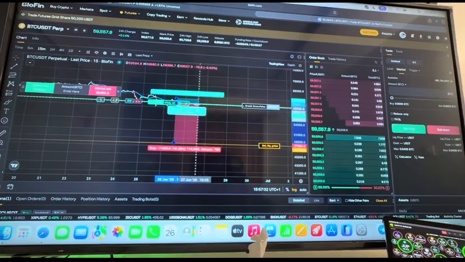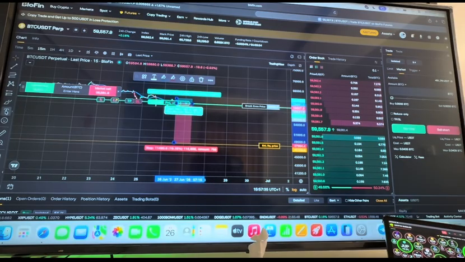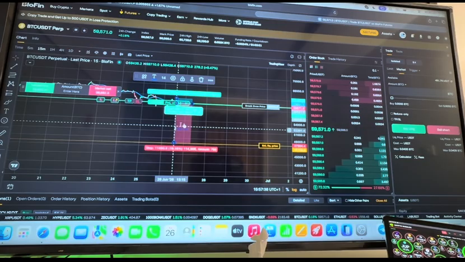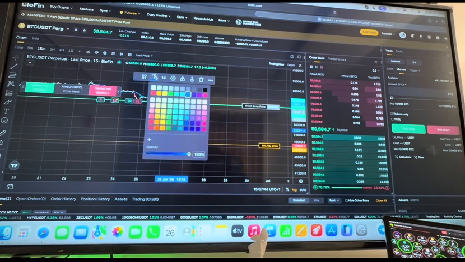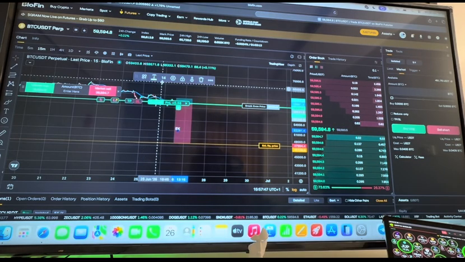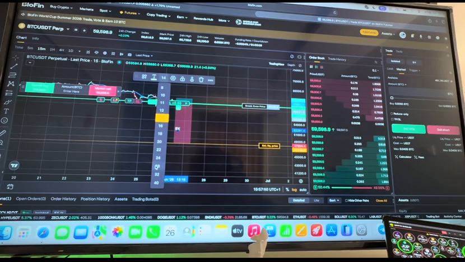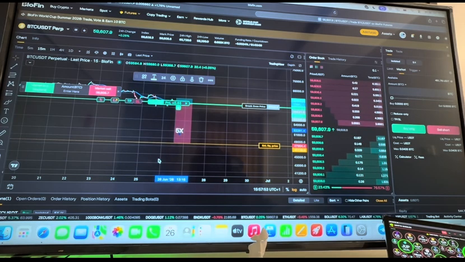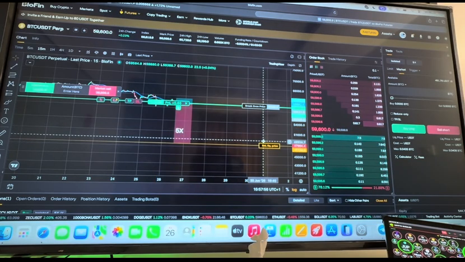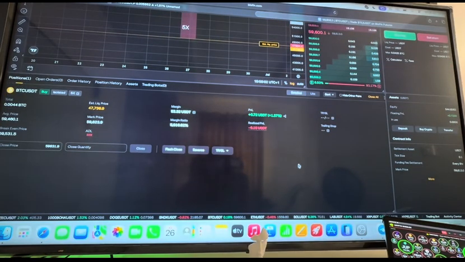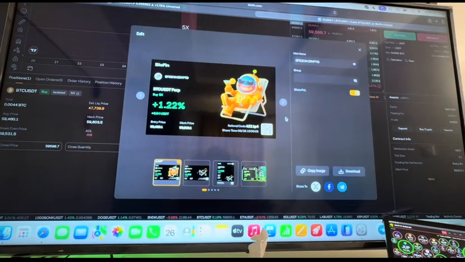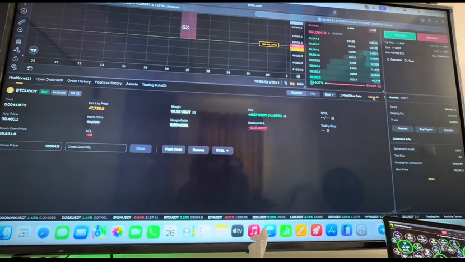Let's reduce this so we can do 10x and 50x leverage. This is for 5x leverage. Let's make it white, and let's make this 25. Currently the trade is moving in my favor, because I can see I'm up a few cents. So I'll go ahead and close this and save this first. So this is saved, then close all positions.